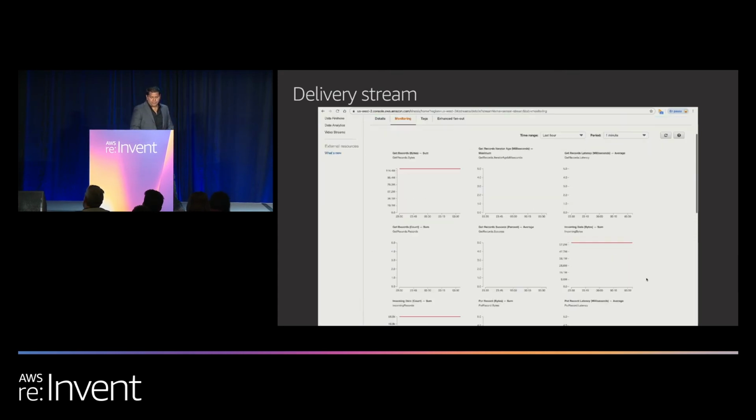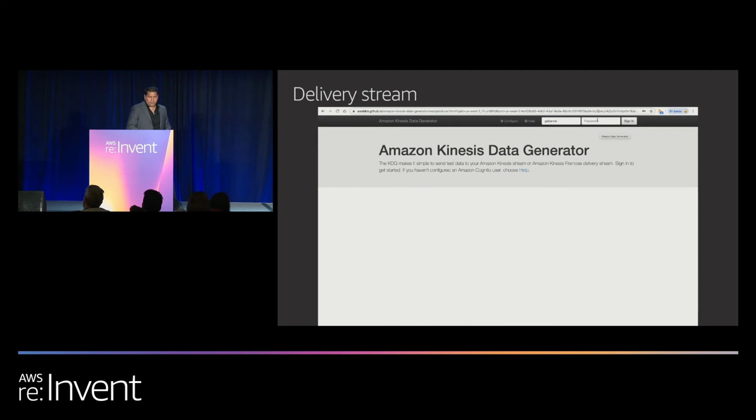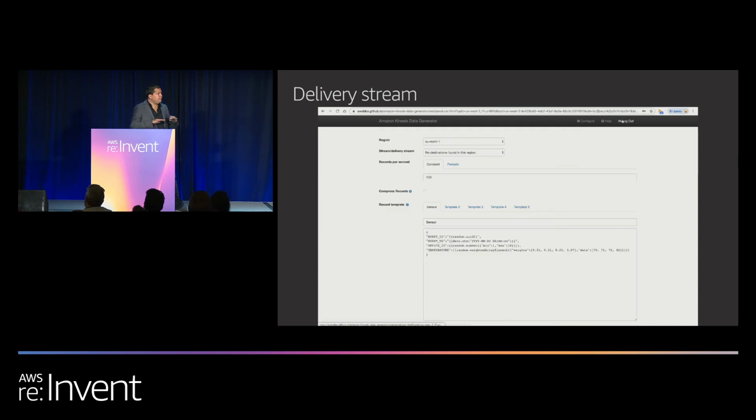So this sensor stream is going to be receiving all the information generated by this Kinesis Data Generator. And it uses some kind of templates to model data. You can put event-based data. You can put randomly distributed data via weighted arrays. I'm choosing the region here. Now I can find this stream. That's easy, really.